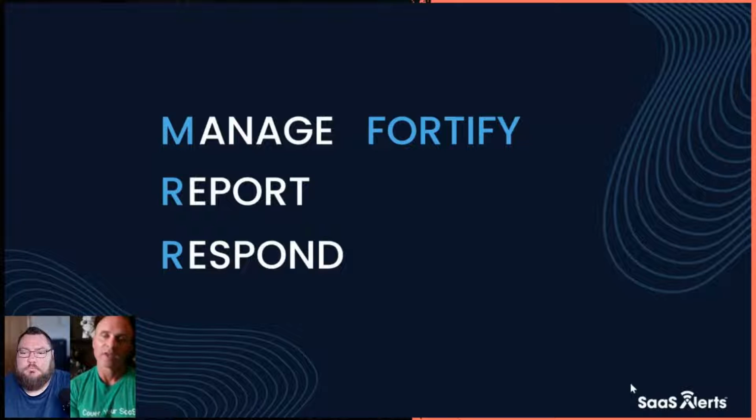And then respond is the automated remediation. That's the customized rules engine that allows a lot of people to sleep better at night, knowing that if something unusual is happening, then the software is going to immediately respond. We do not need to wait for eyes on glass to respond to an incident. So an example, Steve, a respond rule might be Steve logs in from outside an approved location, and within 5 minutes on your account, the email forwarding rule is set up.